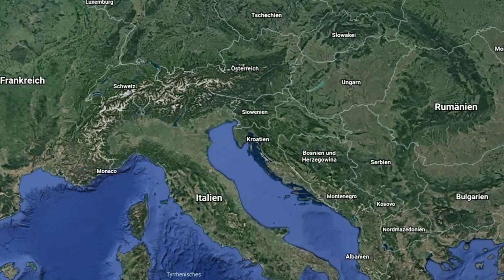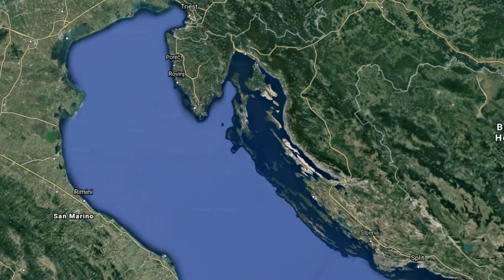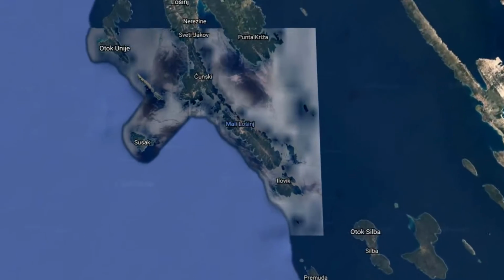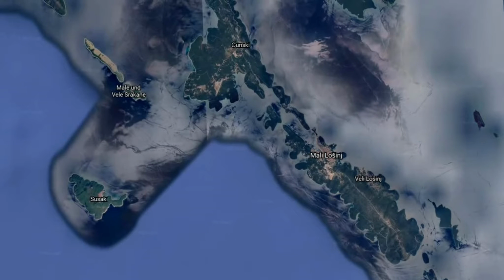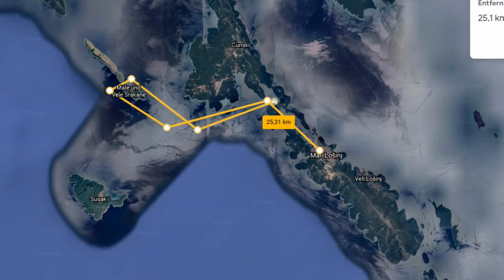In order to give you guys a better overview, I will visualize everything on the map. We have been in the Kvarner region. We see the 3 big islands of Krk, Cres and Lošinj. We have been in the city of Mali Lošinj, and as it was our first trip, we decided for the first day to make a big trolling round to get the area to know over water and underwater. So we started trolling from the city of Mali Lošinj, went then up to the northwest to the end of the bay, went then outside to the islands of Male and Vele Srakane, made then around Male Srakane and returned then to the bay of Mali Lošinj. The trip, you can see, lasts like 30 kilometers or at least 7 hours, so was a nice day to get the area to know.